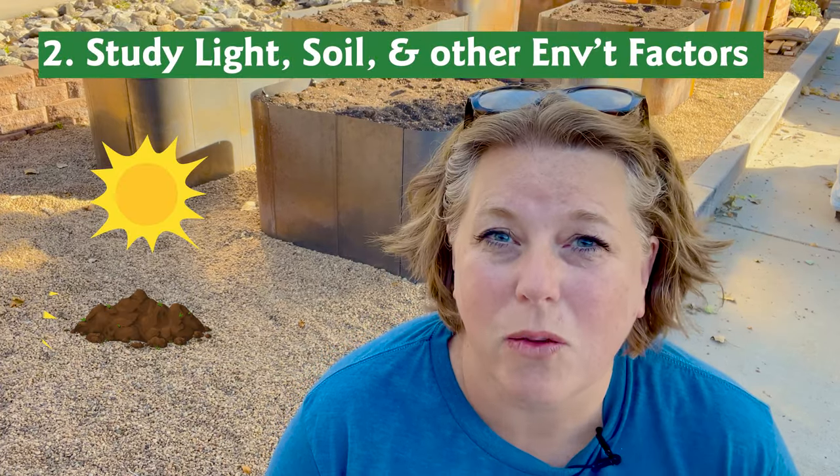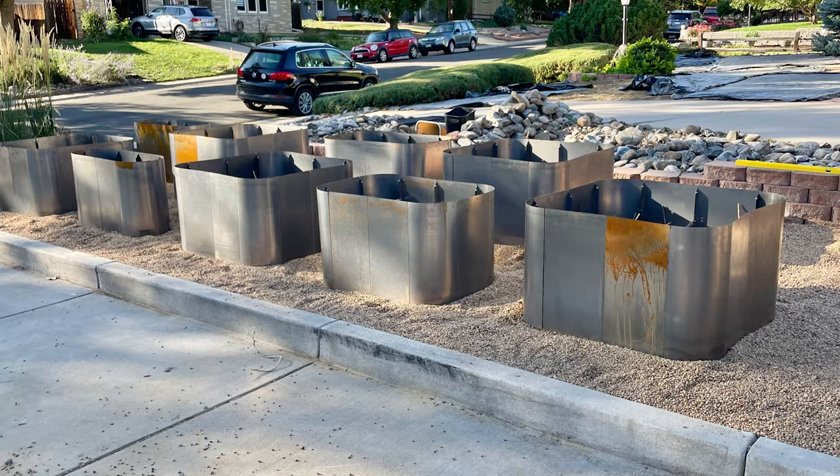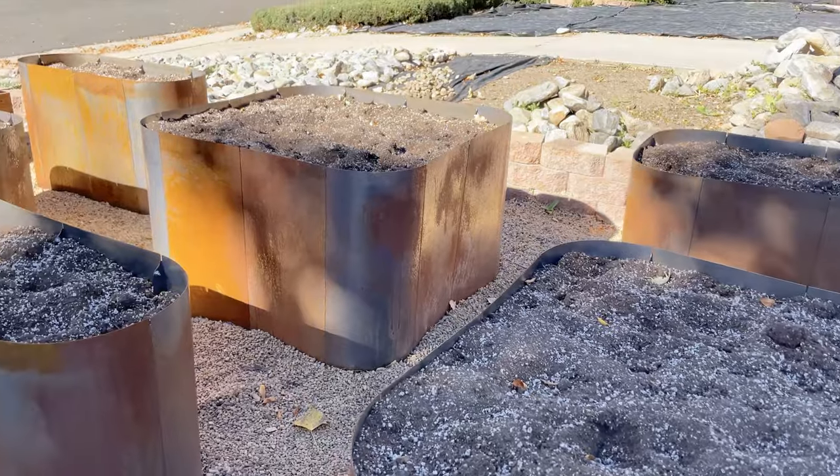Tip number two: study the light, the soil, and the environmental factors before you begin. We didn't do a soil test here because we weren't going to deal with the native soil, but if we were planting in soil, I would have had a soil test done for sure. You can do that at your local county extension office usually, and it's a fantastic, low-cost tool. In terms of light, take pictures of the area at different times of the day and look at how the light changes. This area is largely sun, but it does have some good afternoon shade, which will be great in the heat of the summer. And then environmental factors: in this area, I'm going to have to deal with reflected heat because it's a strip between two concrete driveways, which means it's going to be hotter than usual. I also don't have good access to water for irrigation here, so I'll be hand-watering this or perhaps installing some kind of irrigation system. Those are things to think about when you're planning and also when you're budgeting.